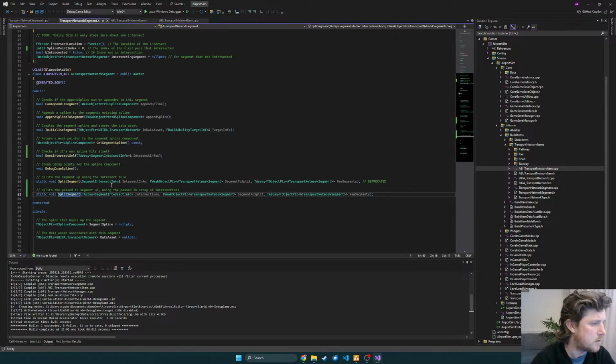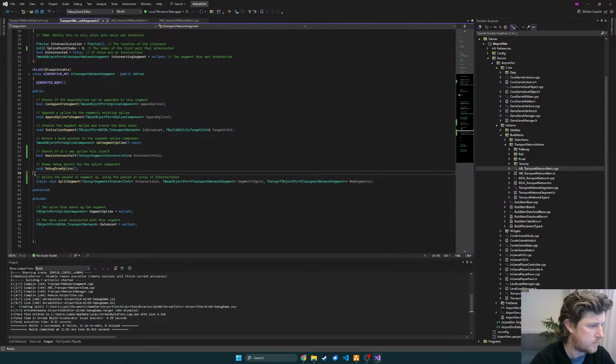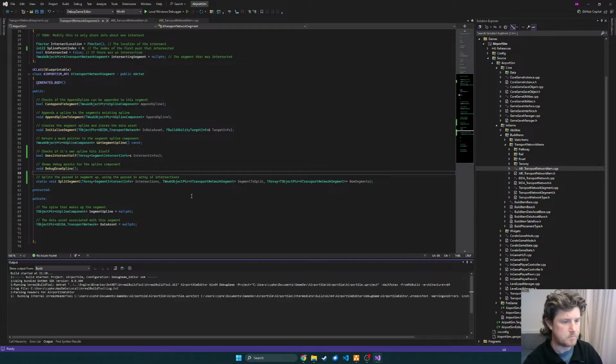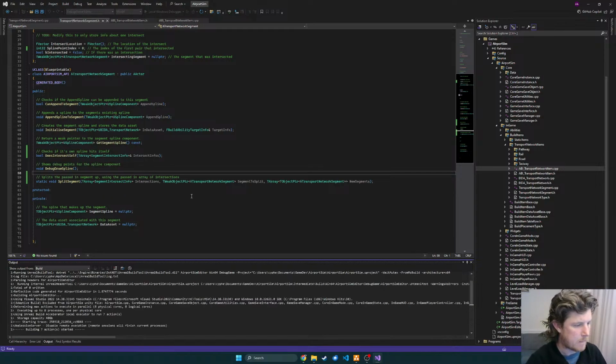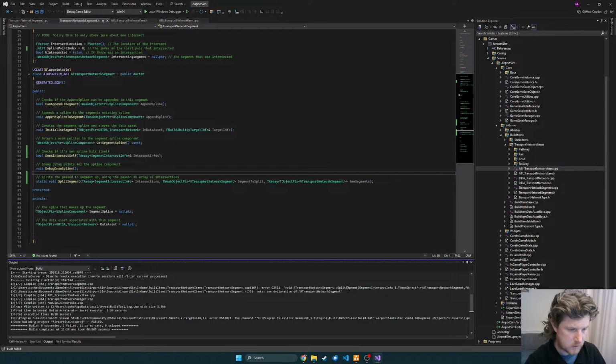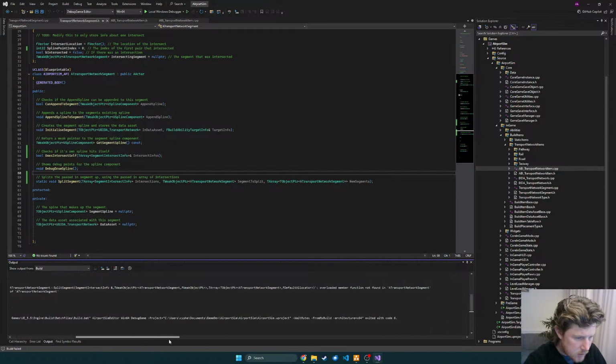And then get rid of that. Make sure that compiles. Ooh, error. What's going on here?